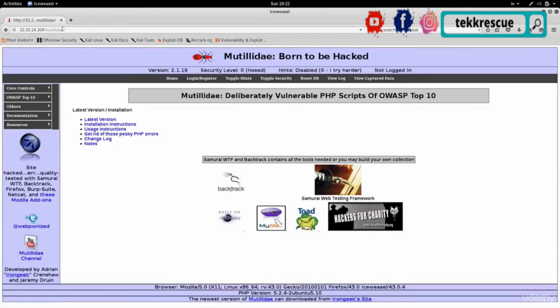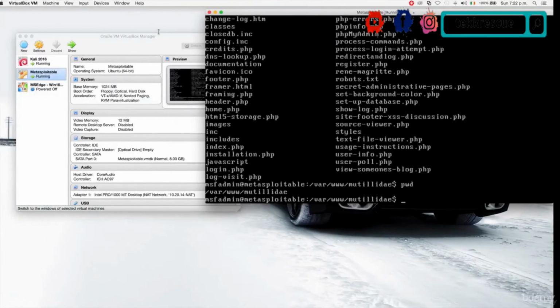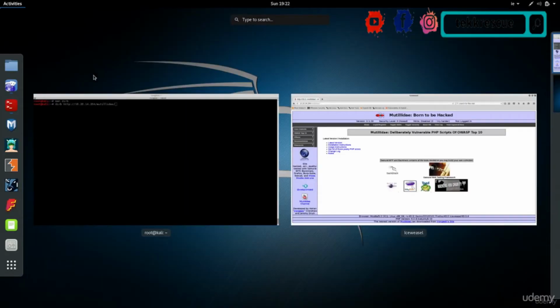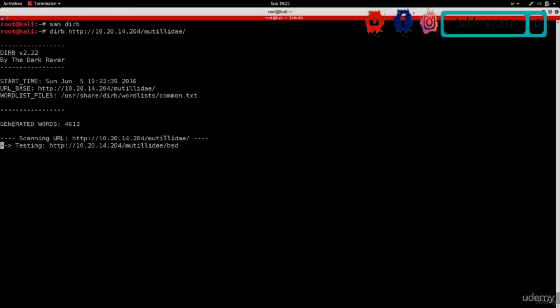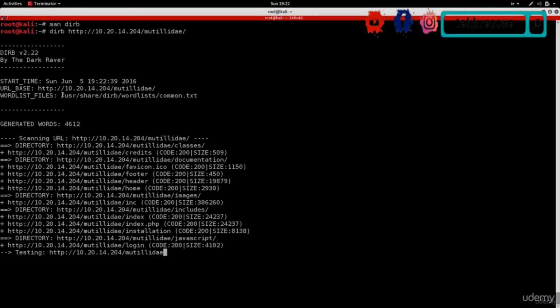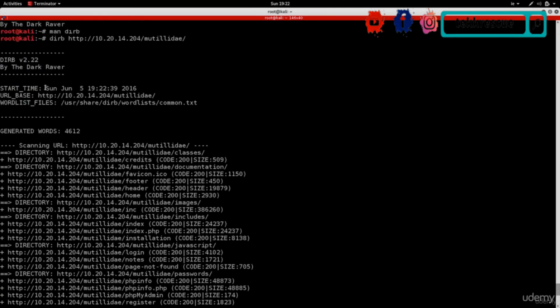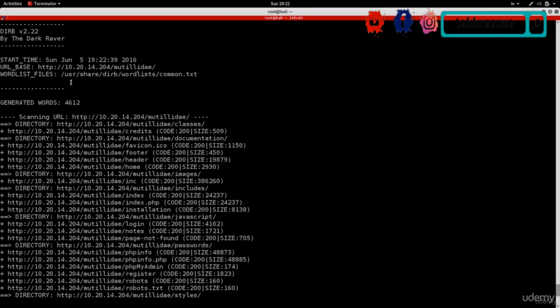So that's why I'm only using this URL, and then it's going to start finding URLs and files within this particular web application. So I'm going to hit enter, and we're going to let it work. This is going to use a word list file, and it's using a default small word list file that is stored in /usr/share/dirb/wordlists/common.txt. You can have a look in this directory and see if there are any other word lists that you'd like to use, and you can use them by placing the full path to the word list after the command.